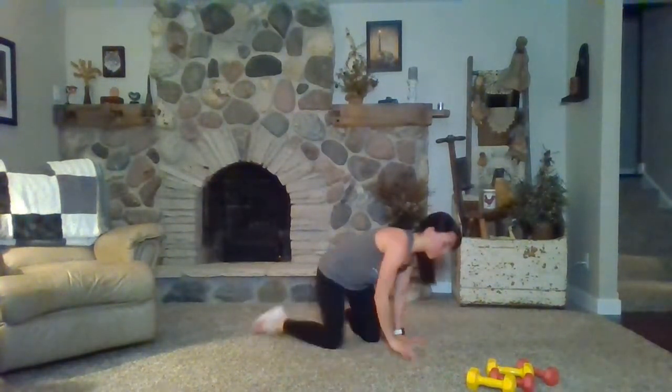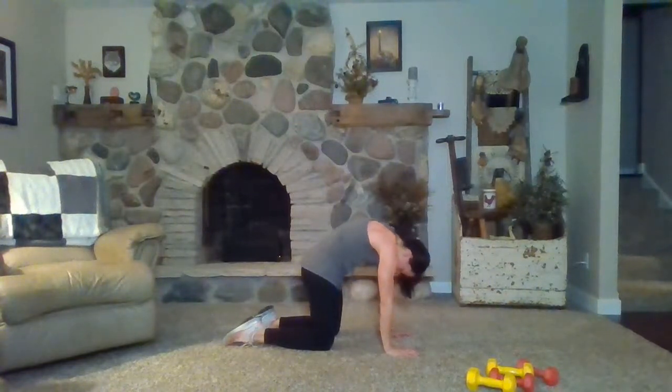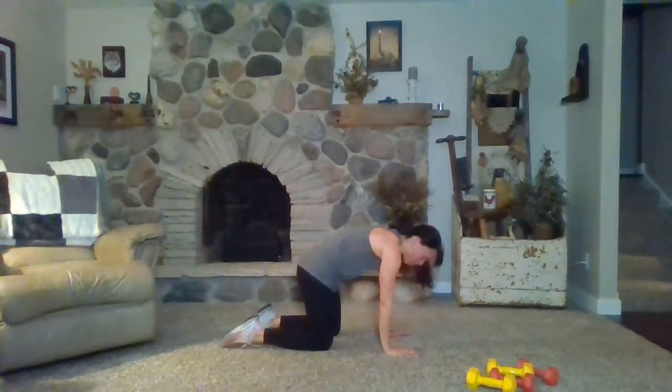From here, you're going to pull yourself into that tabletop position, shoulders over wrists, hips over knees. Inhale, drop the belly, lift the gaze. Exhale, round to that spine, look towards that belly button. Bend it again. Inhale, drop the belly, lift the gaze. Exhale, round, pull your belly button to your spine. Find neutral position.